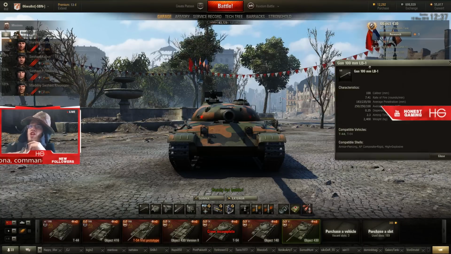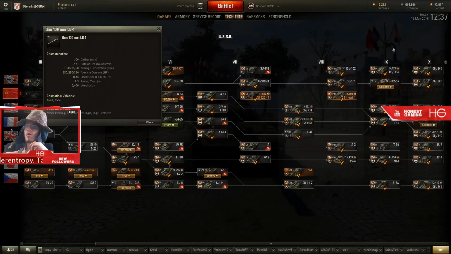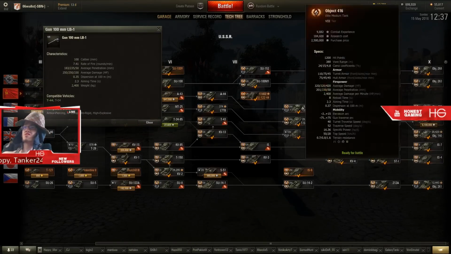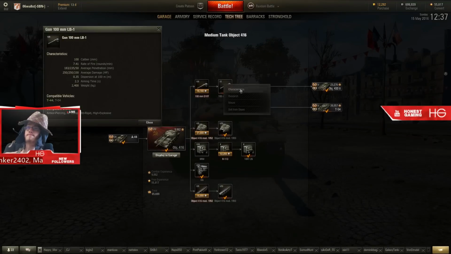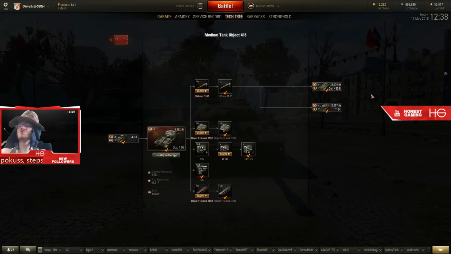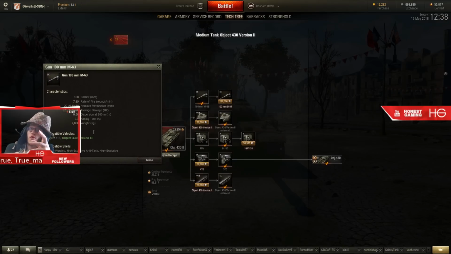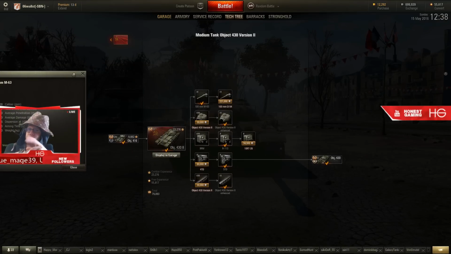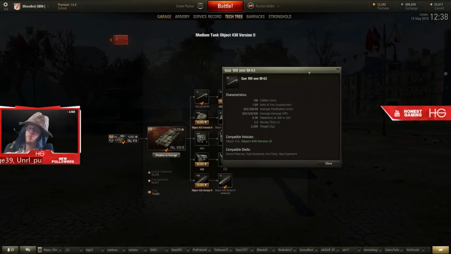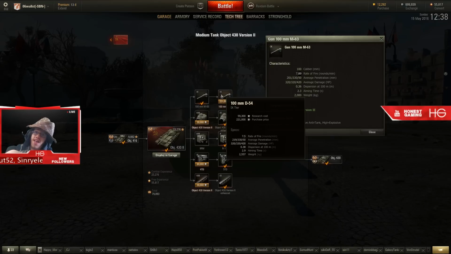Because if we look at the tech trees here, this is really important when you're finding out this line for the first time. The 416 gets this gun. And that gun, my apologies, I got distracted. So what I was saying, the 430, as you grind up to it, you get this gun. That's a stock gun that only appears on the 430 and the Object 416. And it is the best gun to use on the Object 430 version 2 because of its rate of fire. You just don't care about the added pen because, hey, heat shells.